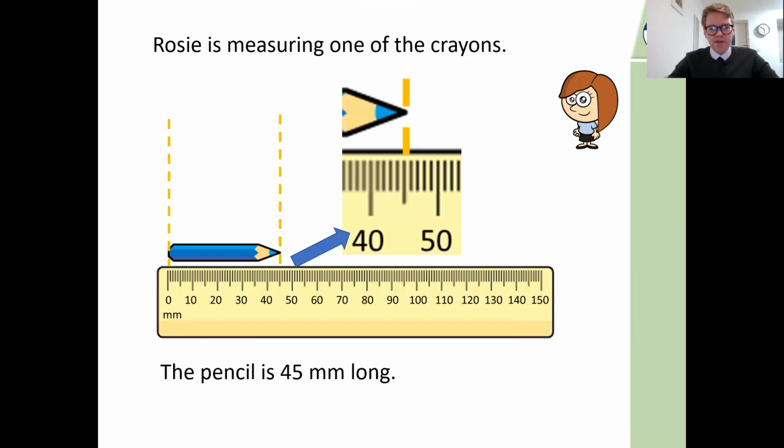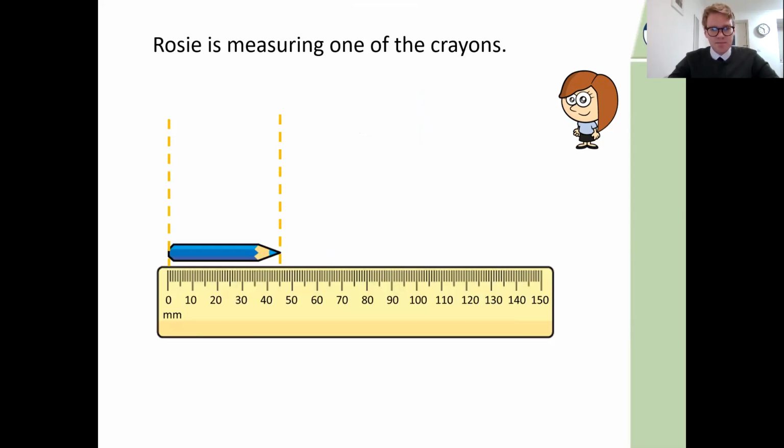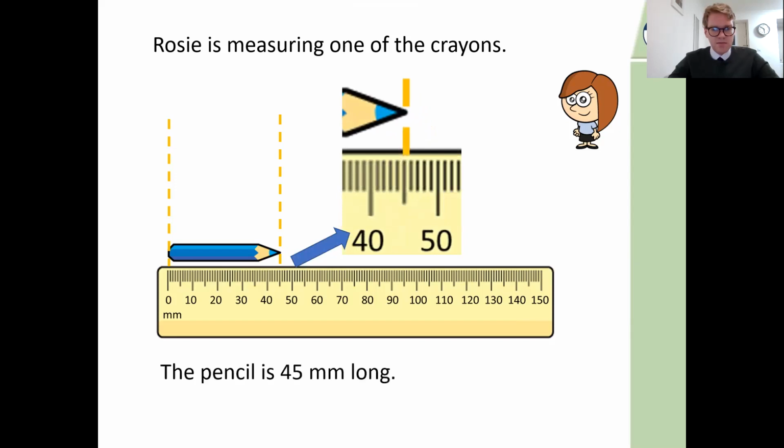Now, I wonder what we could say if we wanted to say that as centimeters. So we know that there's 10 millimeters for each centimeter. So 40 millimeters would be 4 centimeters. So how many centimeters is this then? We know it's 45 millimeters. It would be 4.5 centimeters. Now, we haven't thought about decimals yet. That's okay. I'm not expecting anyone to know about 4.5, but maybe you were thinking that. Maybe you said that at home as well. It would certainly be 4.5 centimeters, and that would be the same as 45 millimeters.